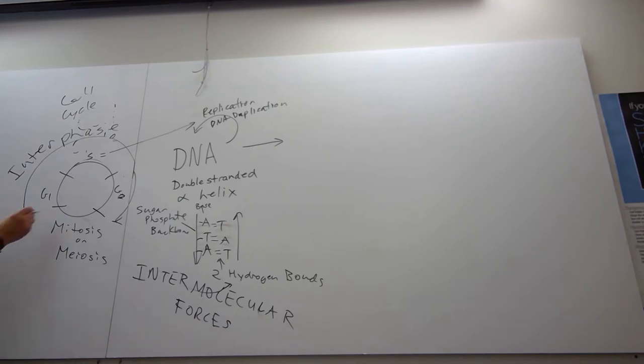A normal cell, starting in G0, what we call G0, which is cell senescence, means the cell's asleep. You understand that? Sometimes your cell's asleep, sometimes the cell is turned on to undergo mitosis. Okay? Brain cells, are they turned on to do mitosis right now, as adults? No, if they were, then you got some kind of brain cancer. You understand? They're off. They're in cell senescence. They're doing everything else, all the other stuff that we like to refer to as housekeeping. That's everything else. Metabolism, signaling, responding, all that other stuff. You get me?